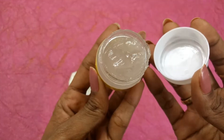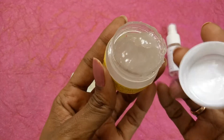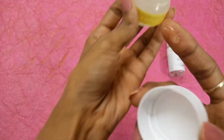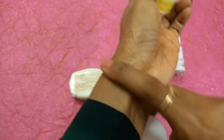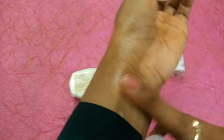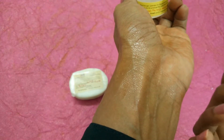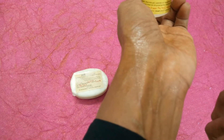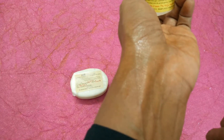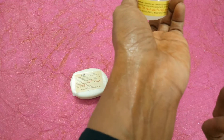It looks like pure aloe vera gel with peppermint oil and lavender oil. The fragrance is really strong — I can feel the peppermint oil once I open it — and it gives a cooling sensation to the skin once applied. It doesn't feel greasy at all. The lavender oil is very skin friendly, and the aloe vera gel soothes and brightens the skin.